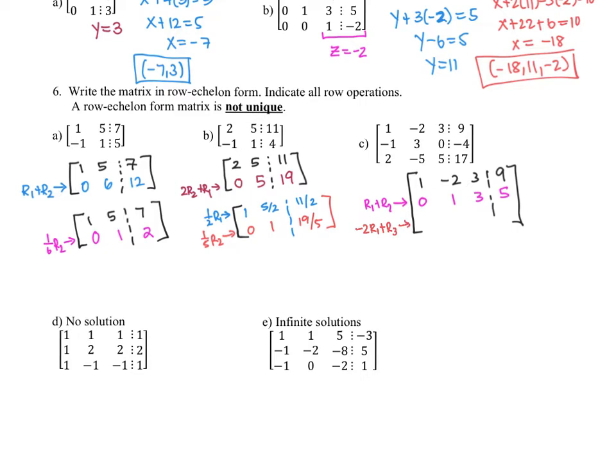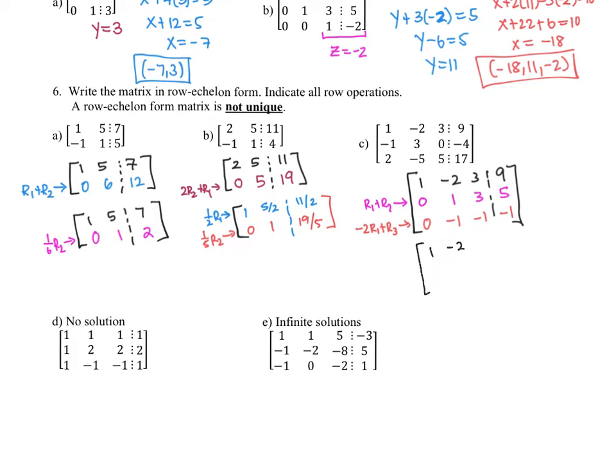If I do -2 times row 1, -2 times 1 is -2 plus 2 is 0, which is what I wanted. -2 times -2 is +4, -5. -2 times 3 is -6, plus 5. -2 times 9, -18, plus 17, -1. And be careful. Okay, I have the zeros here, so I'm going to go to the next column. I want a 0 here now. Okay, so I'm going to leave the first row and the second row the same this time.